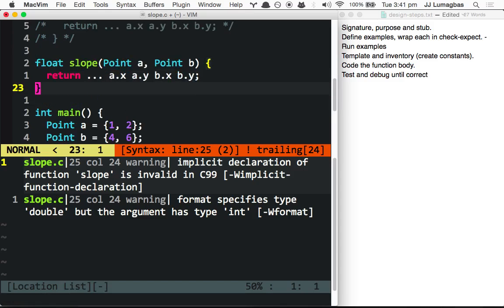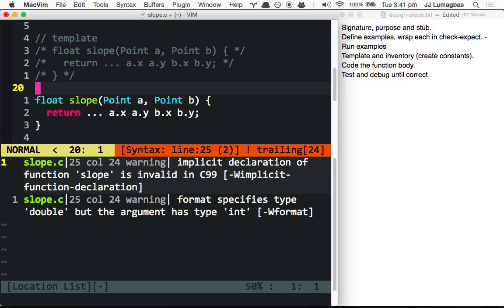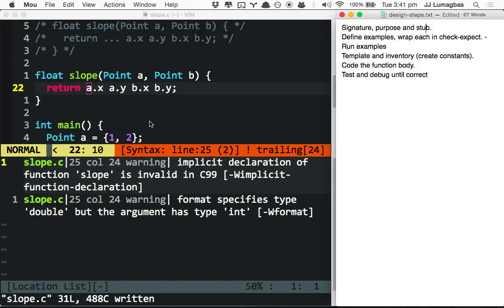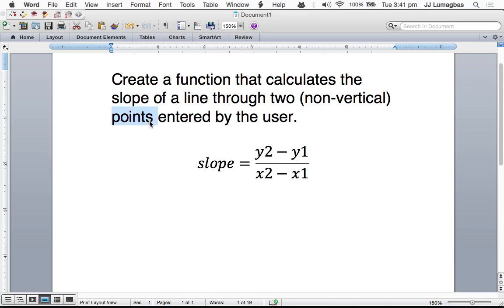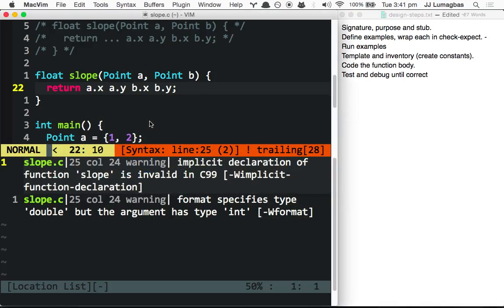And now it's time for us to make our body. So template and inventory, and then body. We know that the result should look something like, where was it? y2 minus y1 over x2 minus x1. So let's write that out.